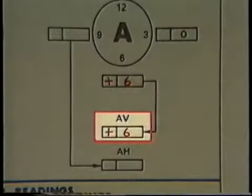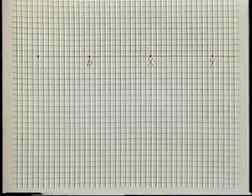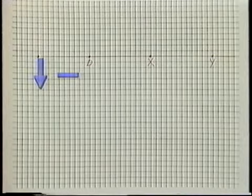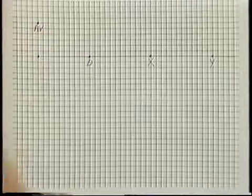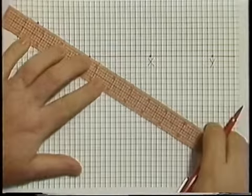The next value we'll need from the data sheet is the value of AV. In this case, the value was plus 6 mils. To plot point AV on the graph, we start at the base point. If AV is a positive value, we move up from the base point the value of AV; if AV is negative, we move down. Since AV is positive in this example, we'll move up 6 increments and place a point labeled AV. Now, starting at point AV, we'll draw a straight line that intersects point D. This line, which we'll call the reference line, represents the angular misalignment in the vertical plane. The baseline represents the position the movable component must be moved to in order to eliminate angular misalignment.